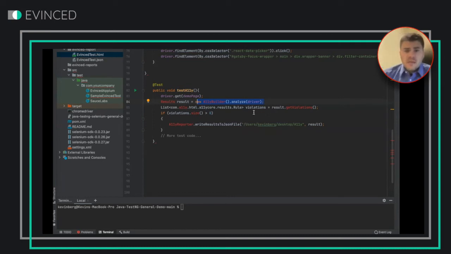The second thing is maintenance. Every time we add a new feature or a feature changes, not only do we have to address the tests, we also have to review all of the tests for accessibility scans, making sure that we're maintaining that high level of coverage. And that just becomes a pain point as well.